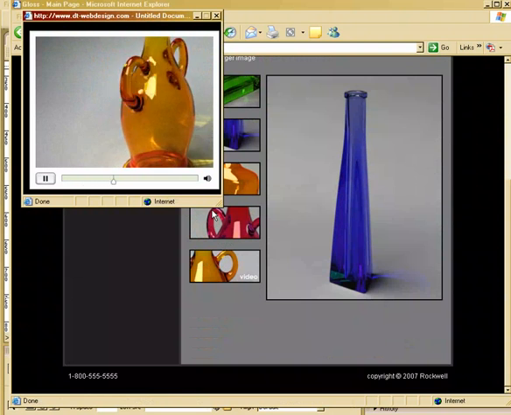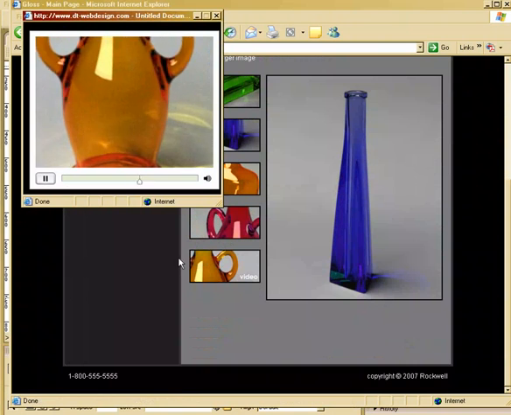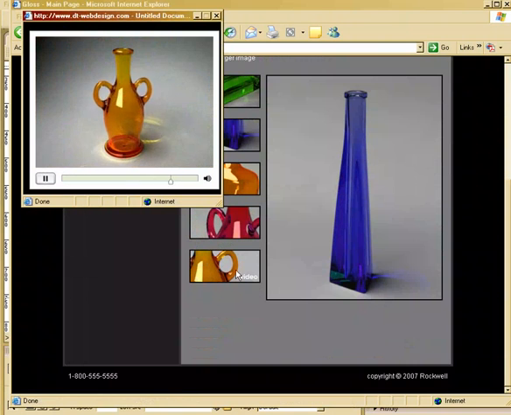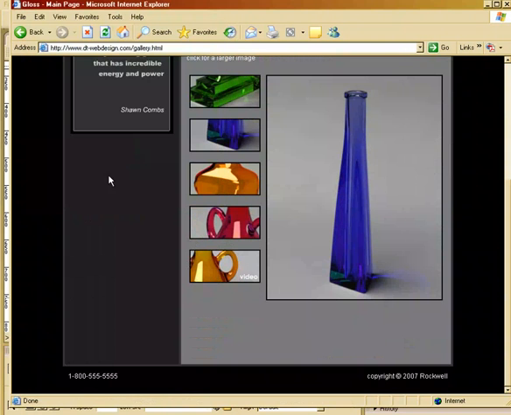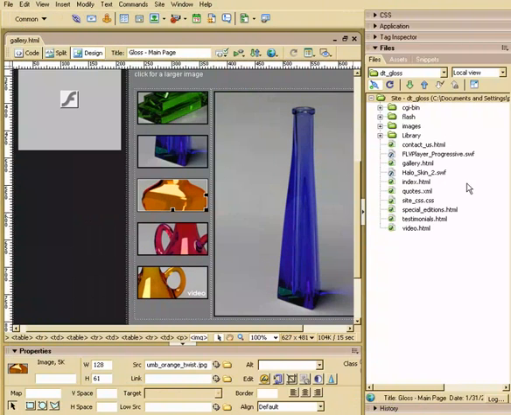There's our video. Because we were playing with this locally, it didn't like the fact that we were trying to do a pop-up locally. So having it on the server, it popped up just fine. Now, the height is off a little bit here. So I'm going to add about another 5 pixels to this side over here, and maybe another 10 or 20 pixels down below. So let's go back to Dreamweaver for that.